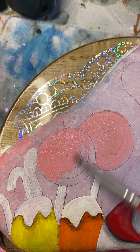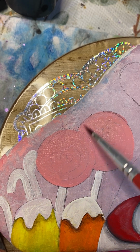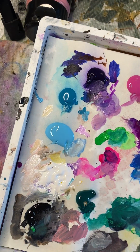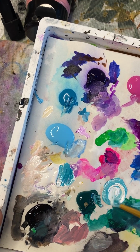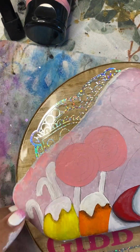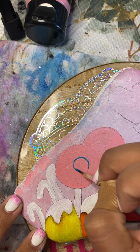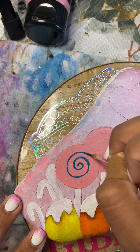I really love the look of like mint and pink colors together. So that's the colors that I'm going to be going for in my lollipops. If you want to make it like red and white, that's cool too. Totally up to you. I'm going to grab some of this cerulean blue and some of this like teal looking green with some white to create a mint looking color. I'm going to grab cerulean blue first, so it's a darker shade of blue. And I'm going to outline that swirl for the lollipop.